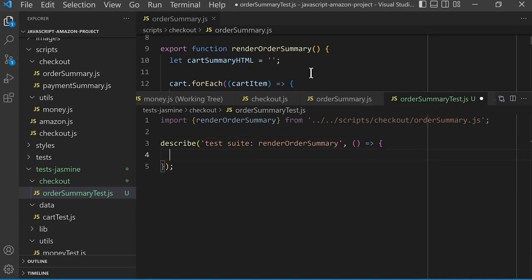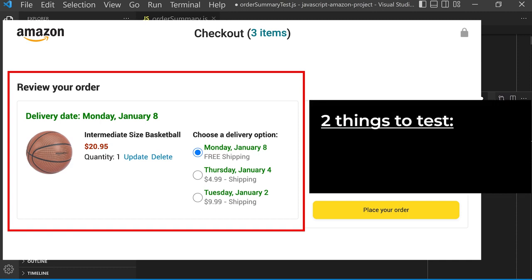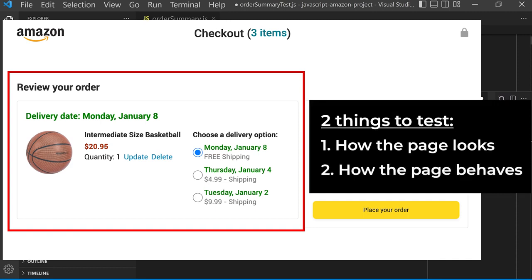And now, what test cases should we create? renderOrderSummary creates a part of the page. So when we're testing a page, the two things we need to test is how the page looks and how the page behaves. Let's start by testing how the page looks.